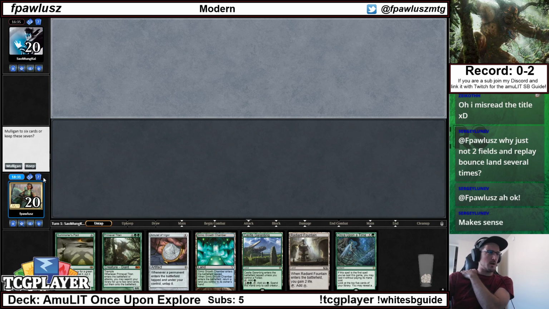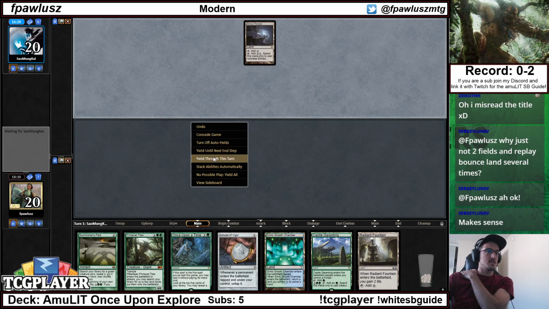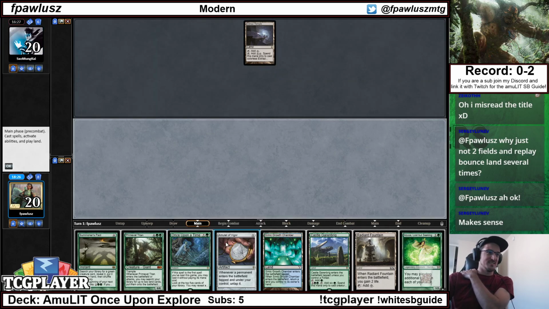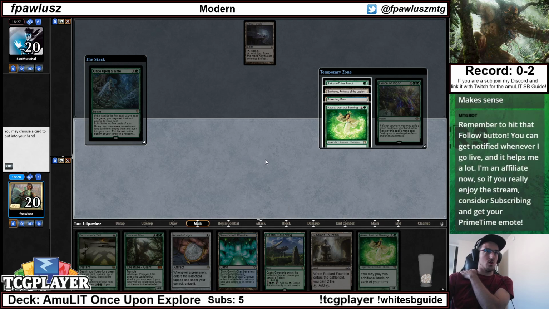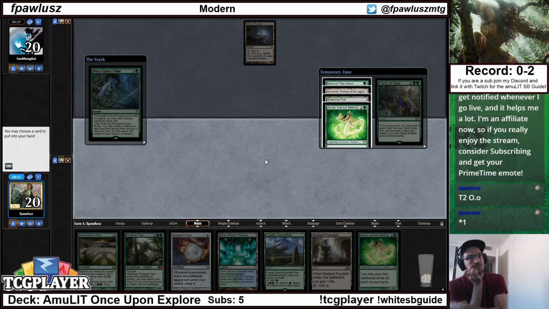All right, this is hot. Turn 1 Thought Knot. It wouldn't surprise me at this point. All right, Once Upon. I feel like I want second Azusa. If I have a Titan here, I would certainly go for that, but I think I'm gonna go with second Azusa.